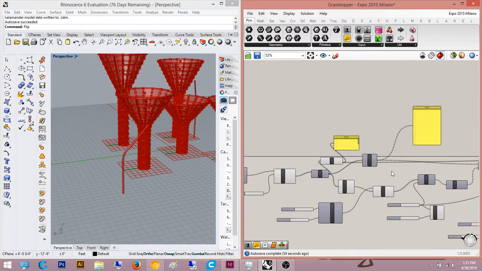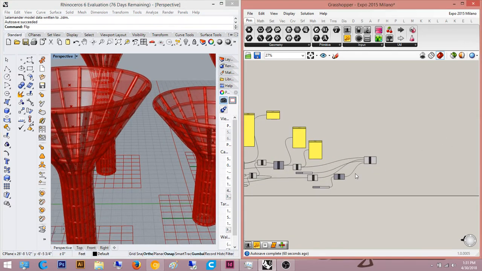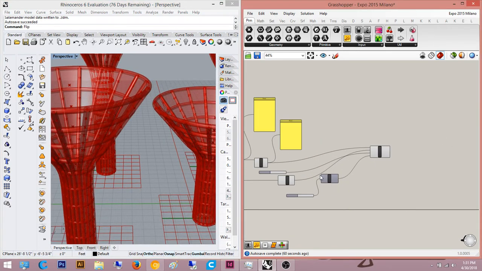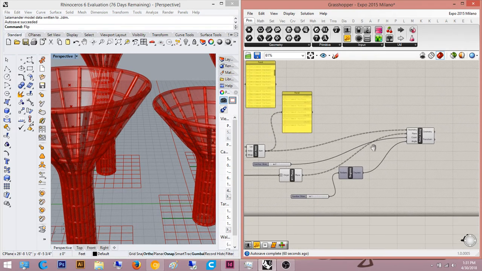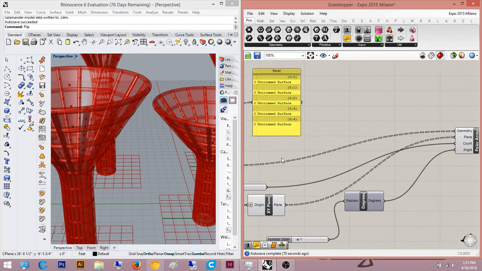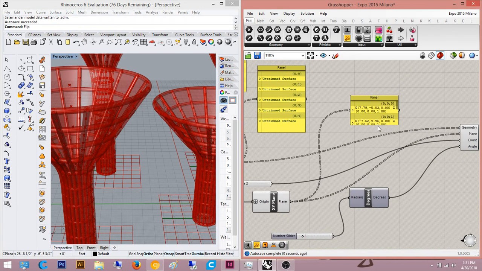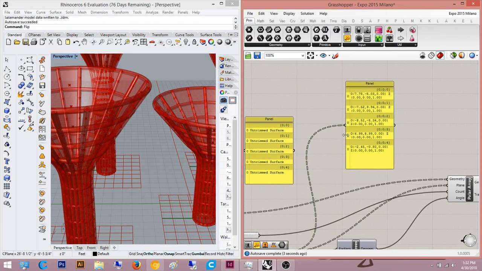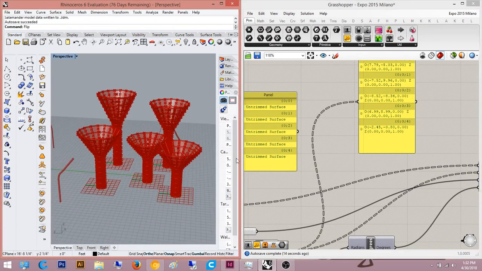I'm trying to figure out if I can just do a polar array, because it's really annoying. I want it to tightly fit together, and not just be this extruded form of divisions of surfaces. I think I'd create something different, but at the same time, this reads the same as this. If I plug my panel into here, the origin, those are my points.